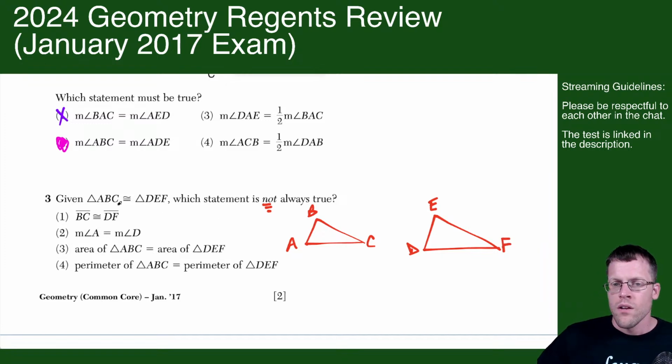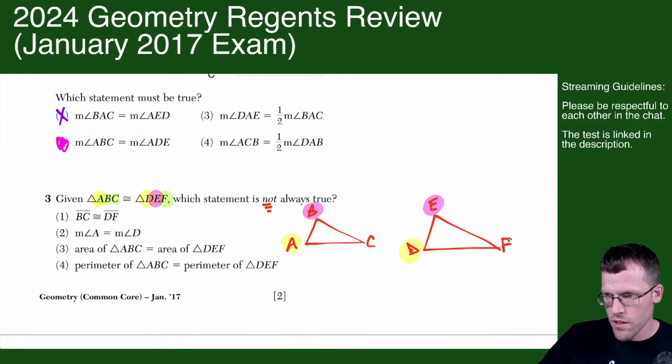All right. So see how A is in this location, B is up, C is here? The letters have to correspond, meaning if I write A first, then you see how A is first and D is first? They have to be in the same location. If B is second and E is second, notice these two are in the same location. And then C is third and F is third, and they show up in the same location. Okay, so that's just very important when you're setting this stuff up, and it makes these questions very possible.